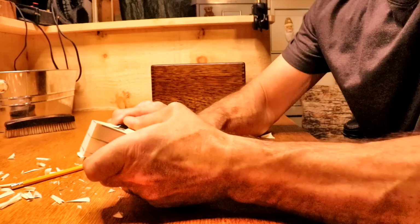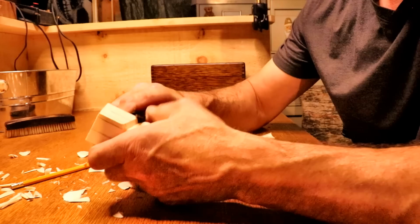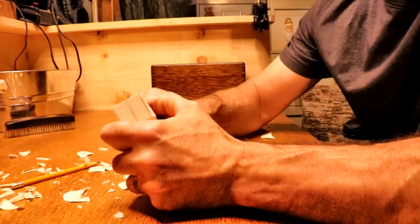Everybody has a way to do things, so if you want to do it different than me, you go right ahead. The only goal of this video is to show you a few different techniques and hopefully give you the confidence to just grab a piece of wood and have at it without somebody holding your hand the whole time and giving you exact measurements.